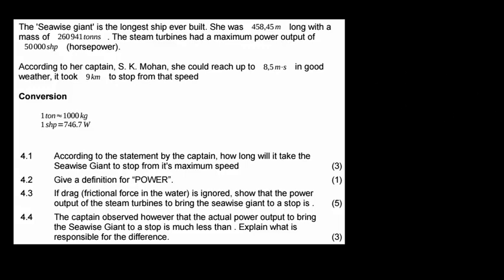You could use my formula, but in this case it would just be too complex. Not too complex, it's simpler than that. So let's just write what I have. I have initial velocity. She starts at 8.5 meters per second. I have final velocity, because it's asking me how long does it take to stop, which is 0. And I have how far it takes her to stop, delta x. Okay? Actually, let's use my formula that doesn't have t in it.